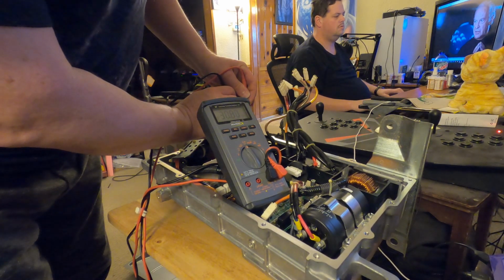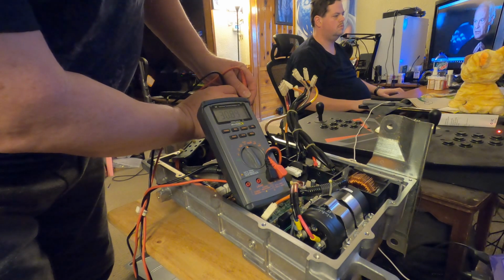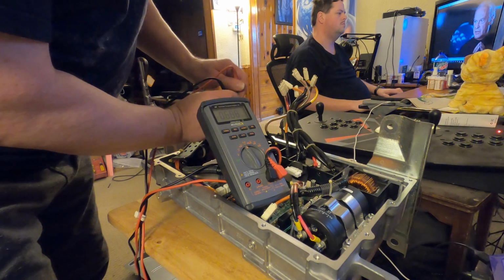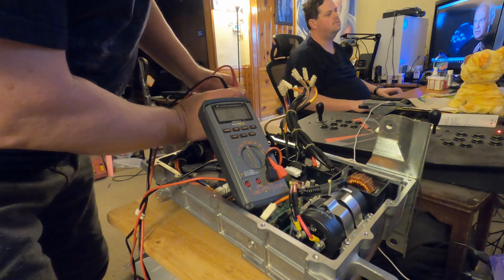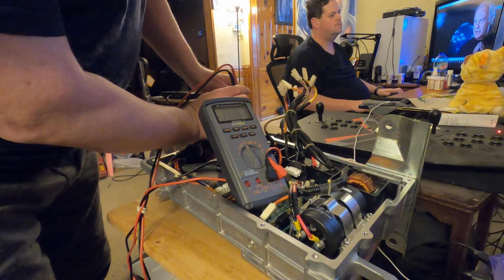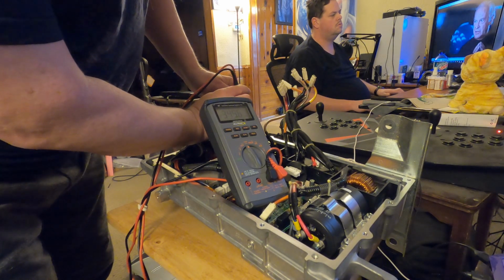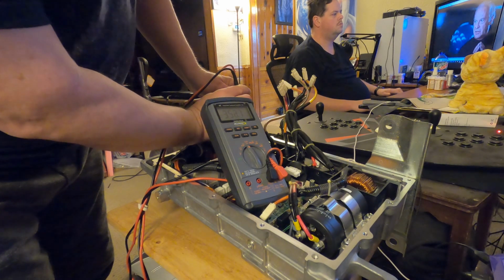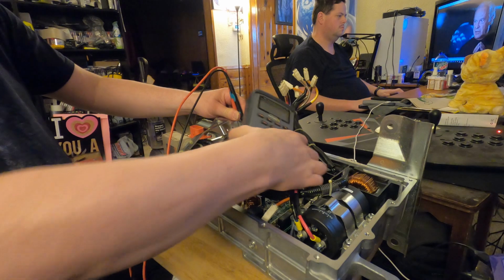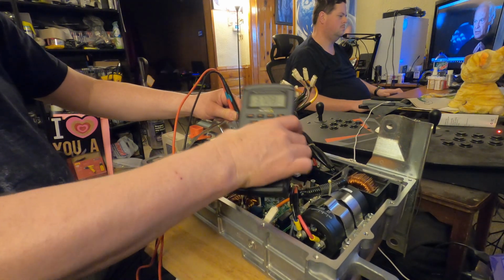330. Okay. So 336. So I kind of wish this was backlit. So I'm going to take it away from here for a minute. Okay, that is kilo ohms.